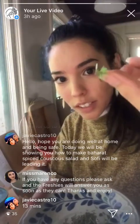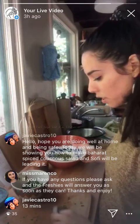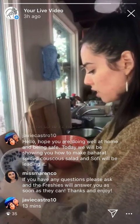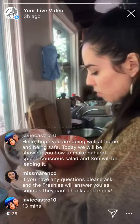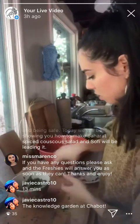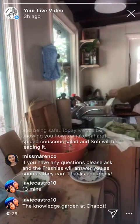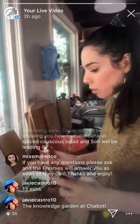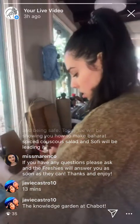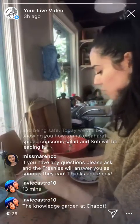I don't know if you guys knew that we have a garden at Chabot, but in the future when we're not in quarantine, make sure to visit and get some herbs from our garden. So we're going to add that spice mix into the dressing, and then some salt, pepper, and oil. We're going to have a good amount of oil in this dressing, just because oil is good. Olive oil is awesome. I'm probably going to need more.